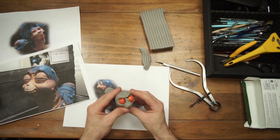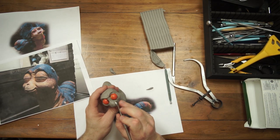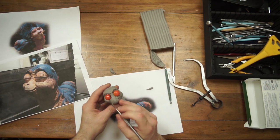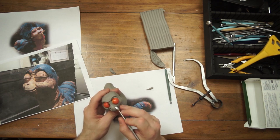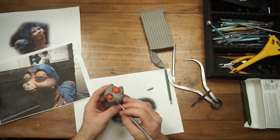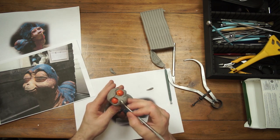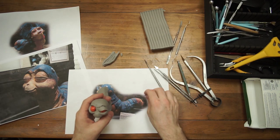So what I'm doing here is I'm basically just laying down some groundwork, adding a couple of sausages of clay to get some shape to the face. See this tool that I got? It's actually class. This is a spoon tool. It's really, really good for smoothing stuff out. And as you can see, I'm using the spoon tool to kind of get around the shape of the nose, to get in there and do some cheek.